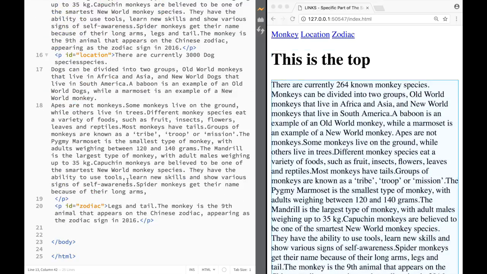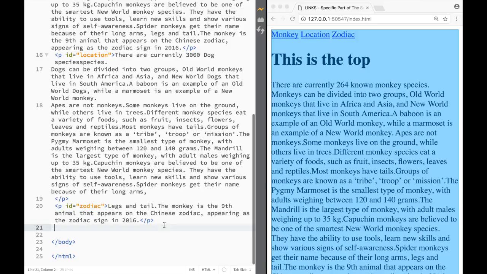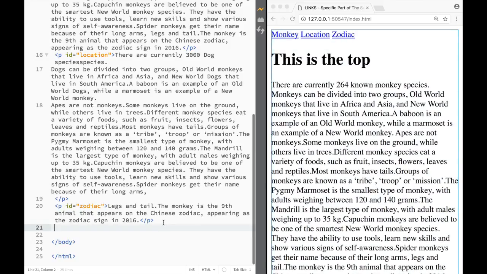and I'm going to go all the way in the bottom of my file of my website over here, and I'm going to create an h1 heading over here like this, and I'm going to say that it's the bottom. So I'm going to go over here and I'm going to say end, and I'm going to give an ID end. Okay.